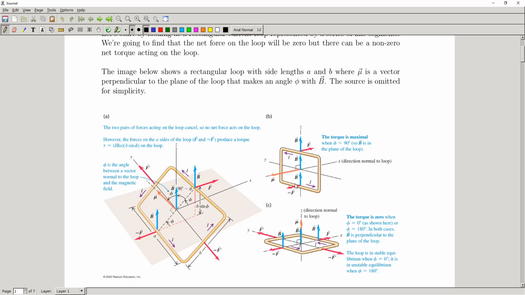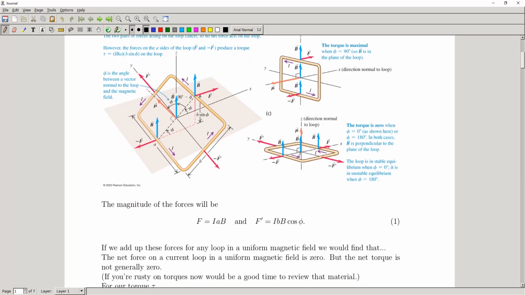In these two other images, in figures B and C, we can see what the forces look like if we turn this thing about this axis. When it's turned this way, where it's 90 degrees between B and mu, we end up with only forces that are causing a torque, and no forces that are canceled out along the axis of rotation here. And if it lies in such a way that mu is parallel to B, then we end up with everything canceling out perfectly, and in this case there would not even be any torque, right? So let's keep looking at this.